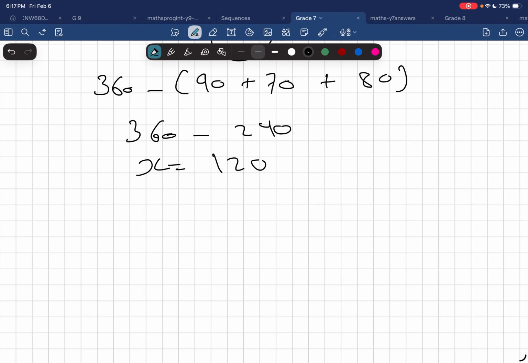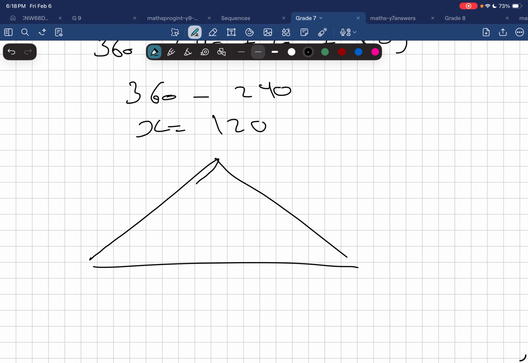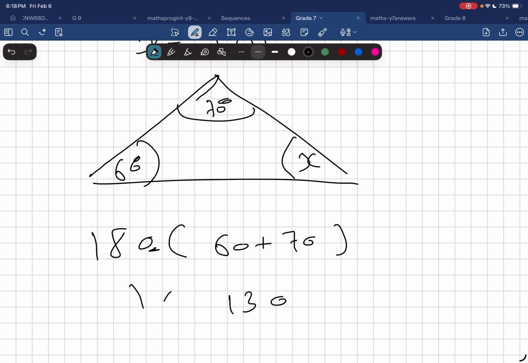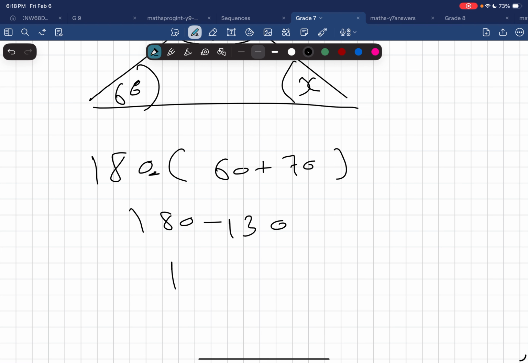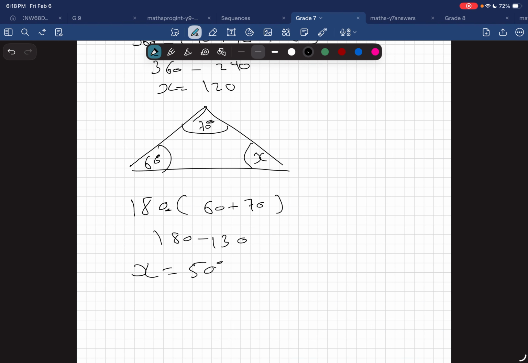Let's go to triangles. What is the sum of angles in a triangle? 180. So you should know that by now, guys. Let's say here we have 70, and there we have 60. What is x? All you gotta do is to add the 60 with the 70, and obviously this will give you 130. Obviously minus sign here, I forgot. So 180 minus 130 is gonna be 150. Sorry, just 50. Okay, guys. So 180 minus 130 is just 50 degrees. So that's the value of x.